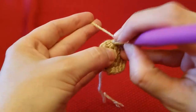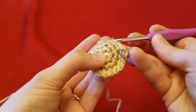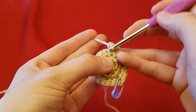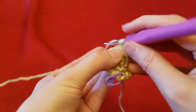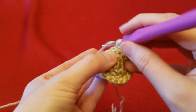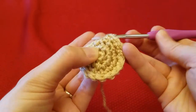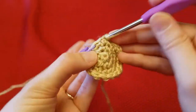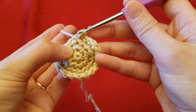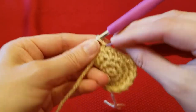Row four is going to be one row even. One, two, three, four, five, six, seven, eight, nine, 10, 11, 12, 13, 14, 15, 16, 17, and 18. And that's the end of row four.